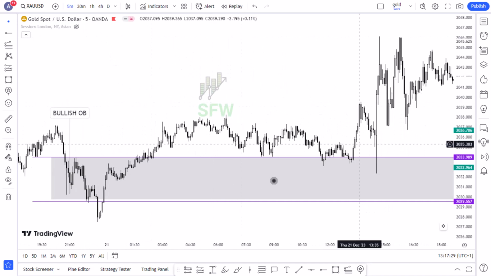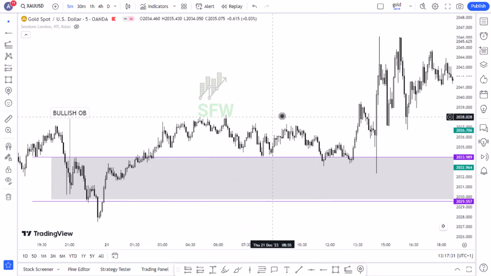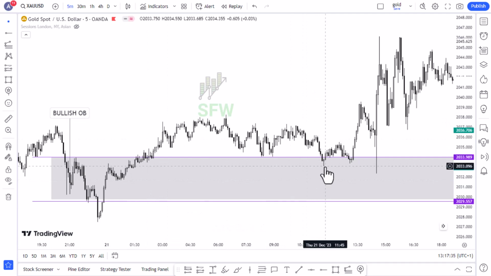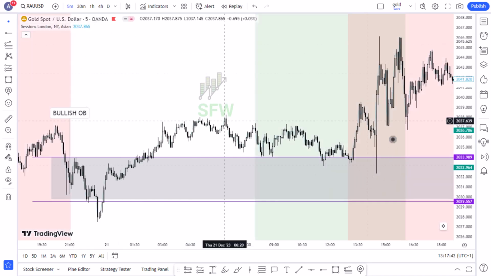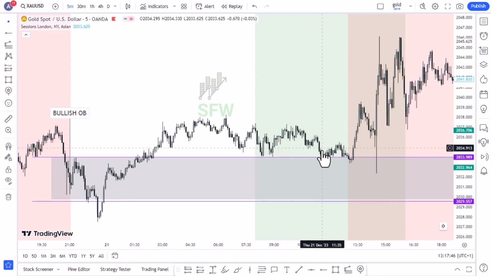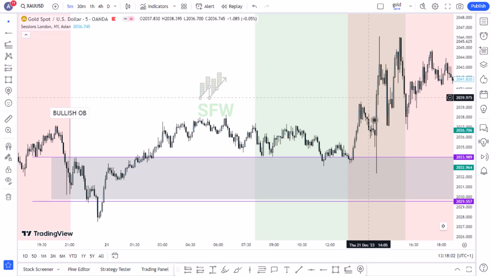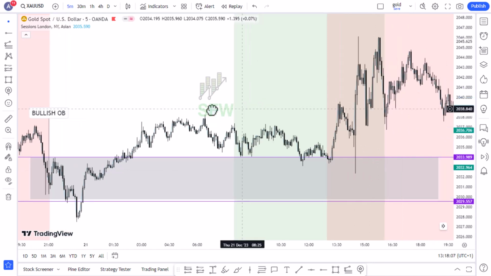So on the 5-minute time frame, price moved away. Upon coming back to trade into the order block, we can only take a trade position with respect to our time zone, which is the New York session, annotated in red. So as price came during the London session, we take no trade. We wait patiently for the New York session. You see, in the New York session price came again, traded into the order block, closed above and continued moving. It came again to retest and continued moving all the way to the upside, as you can see.